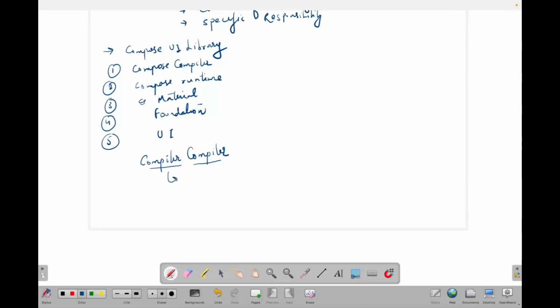In Android, the Kotlin compiler converts the Kotlin code into Java bytecode.